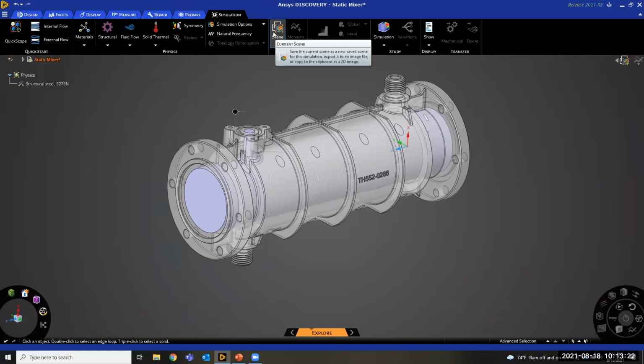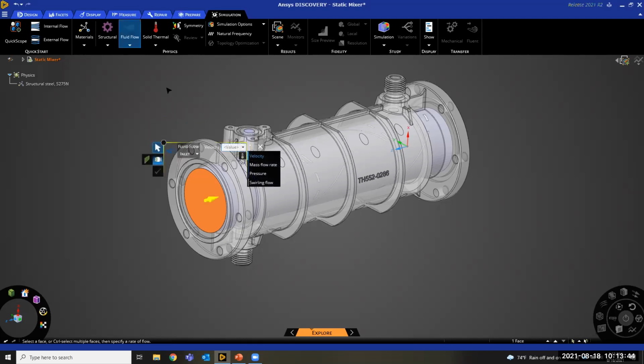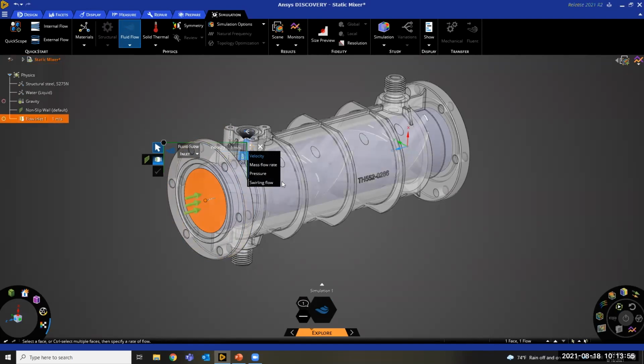So let's apply some physics boundary conditions here. On the front end, let's apply our first condition, which in this case is just a simple flow condition. I can do this up on my ribbon, which gives access to a lot of my tools, similar to what a lot of design engineers are coming from, like a native CAD tool. But we also have this hex and heads up display that allows you to quickly apply boundary conditions. In this case, let's apply a flow velocity of 1 meter per second. And let's get a thermal mixing component to this simulation. Let's turn on our thermometer here, and let's assume that we're working with a room temperature flow. So this is just our initial component here.